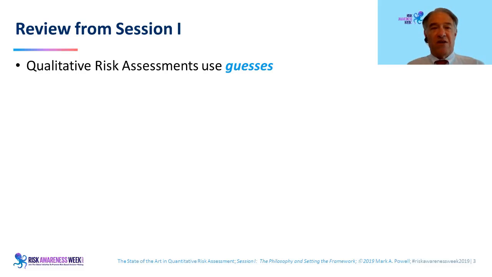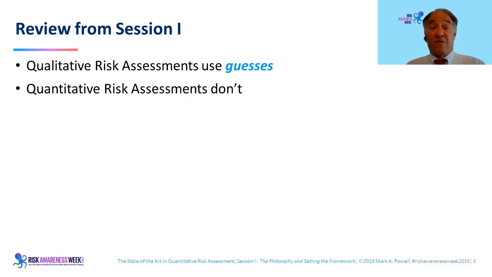I have seen numerous times people think they're doing a quantitative risk assessment when all they're doing is trying to come to a concurrence on opinions to pin the tail on a risk matrix that uses numbers rather than, say, some nebulous term. That's not a quantitative risk assessment. Quantitative risk assessments don't use guesses. Now, this is a point of contention with a lot of people. They just don't believe it's possible. But it is possible to avoid all guesses.